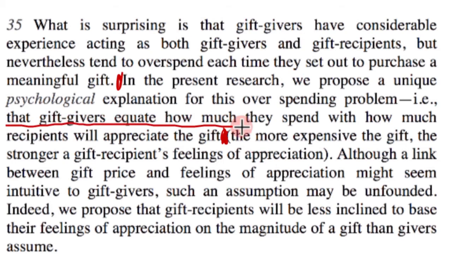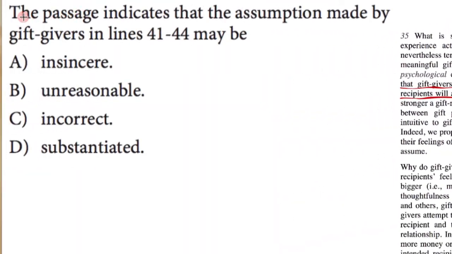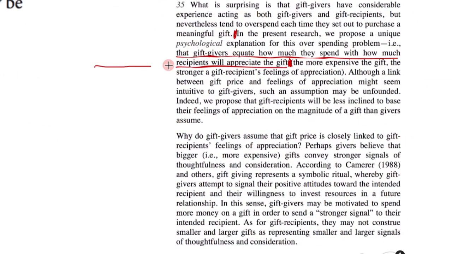Gift givers equating how much they spend with how much the recipient will appreciate the gift is the assumption gift givers make. See, the question says, rather, the passage indicates that the assumption made by gift givers may be... so this is the assumption it's referring to. This right here is the assumption. However, this doesn't help us answer the question.